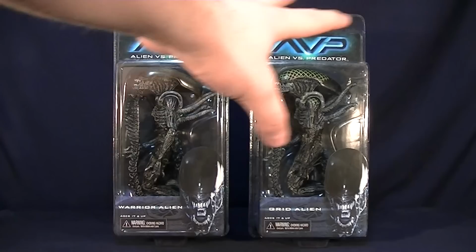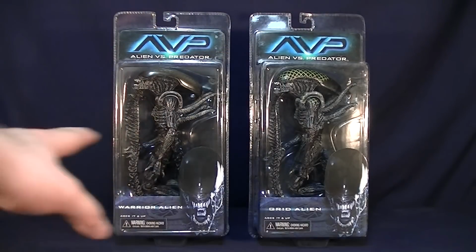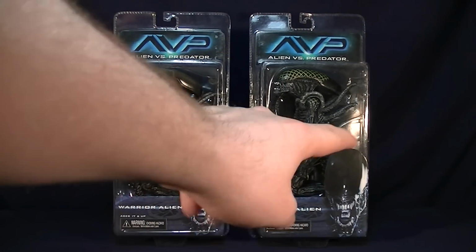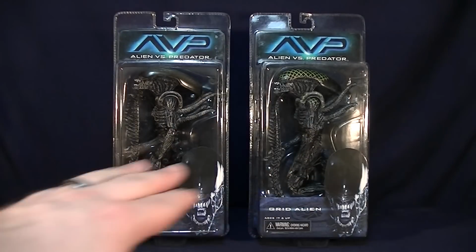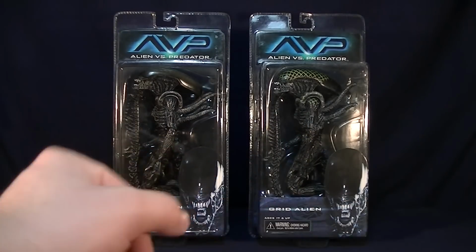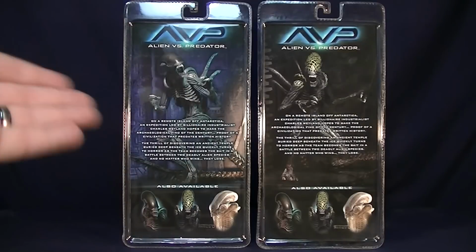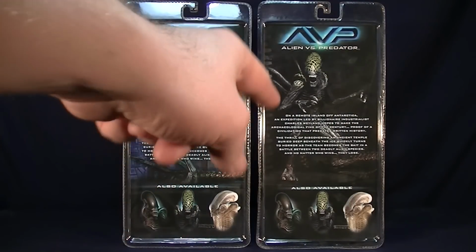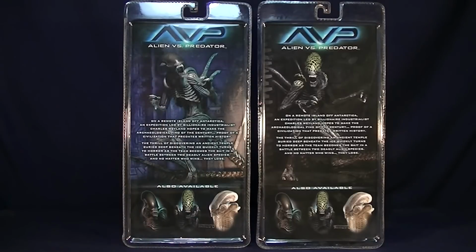You have the really nice AVP border at the top, looks great. You got some images of the alien, though I wish the alien on this side actually had the grid pattern on it. That would have been pretty cool to distinguish between the two packagings. But overall still looks pretty cool. Now on the back of the packaging, you get some nice images of the figure inside with the Warrior and the... Oh man, that Grid Alien looks sweet on the back of there.